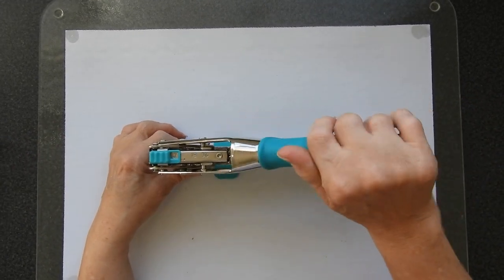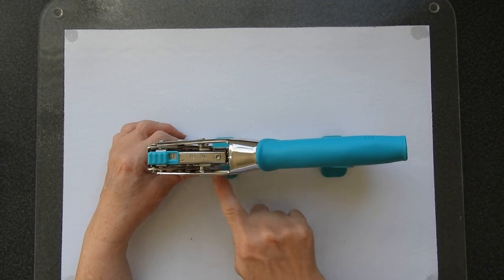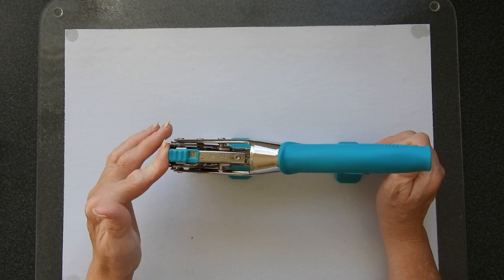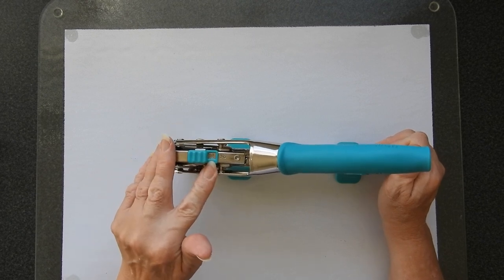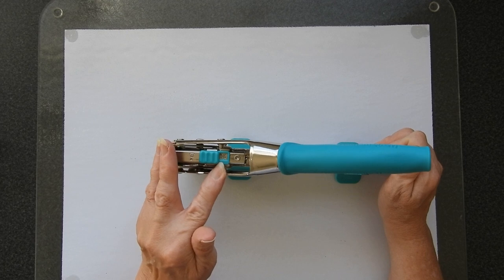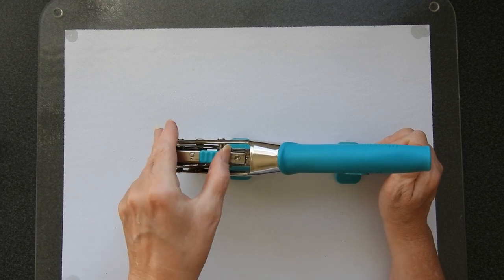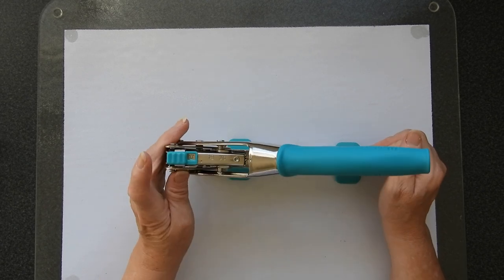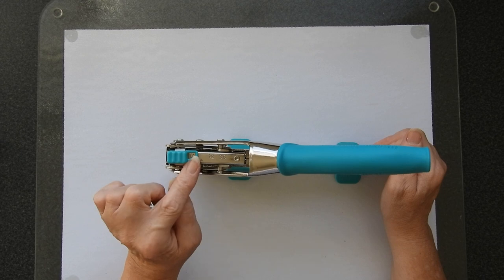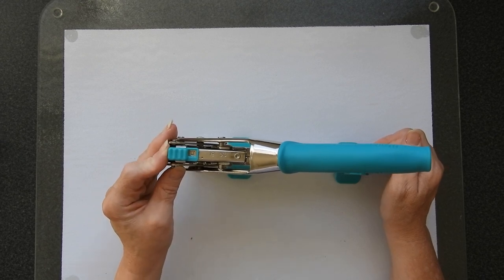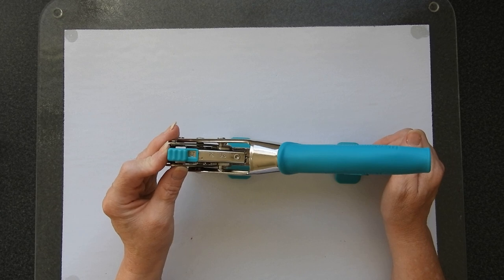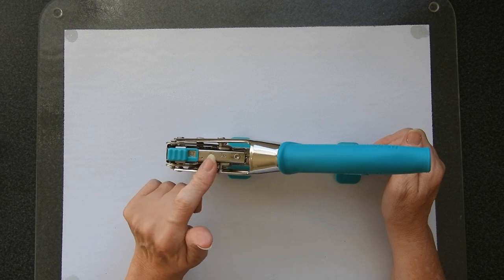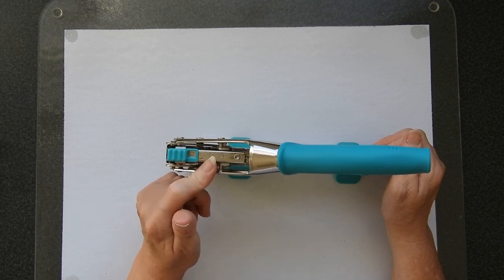The handle here is silicone, which is nice. You have a ruler here and a slider here which sets the function. If you slide it over to here, we have 1/8 holes and 3/16 holes. I don't know what those are in metric, but they haven't bothered to mark them in metric anyway. All the grommets or eyelets I've got are ones which you would use the 3/16th hole for. I haven't got any of the small ones yet.